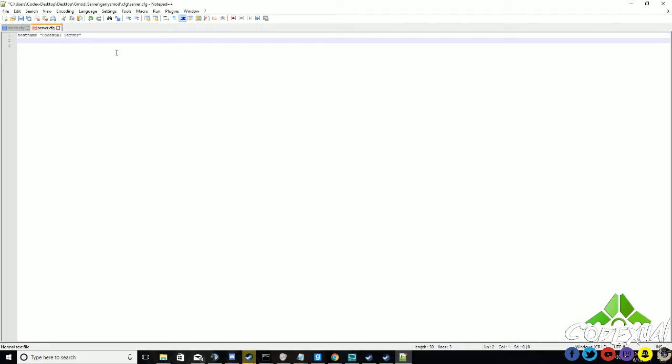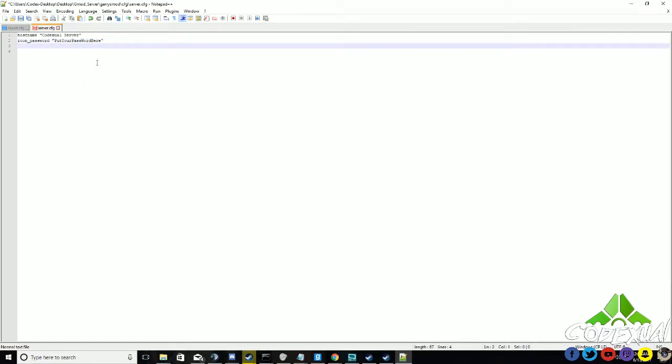Next thing is going to be rcon_password, then you're going to put your password here. And if you want to have a server password, type in sv_password, then with quotes again, server password here.